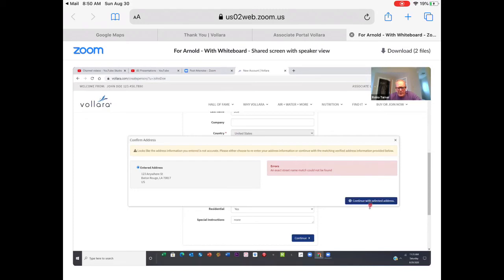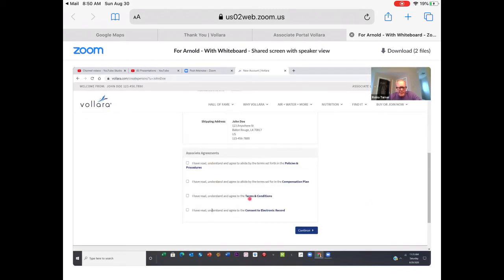The associate agreements is the next group of fields that need to be filled out. The boxes need to be checked off in order for us to move forward. We're going to go ahead and check those and hit the continue button. After you hit the continue button there, it's going to pop up a new field.